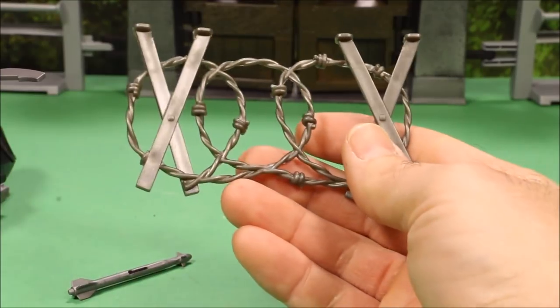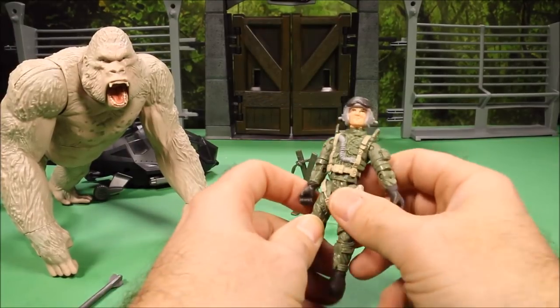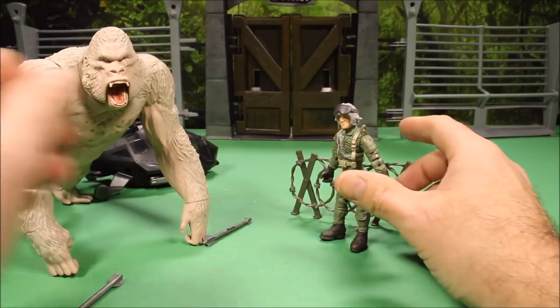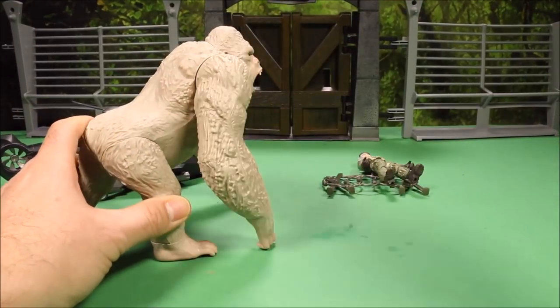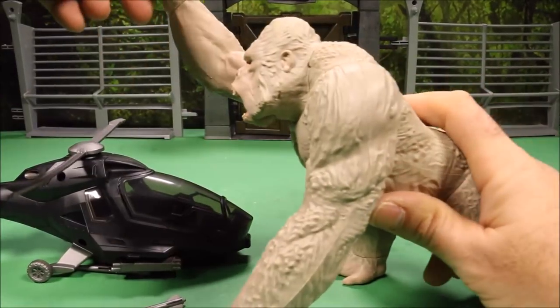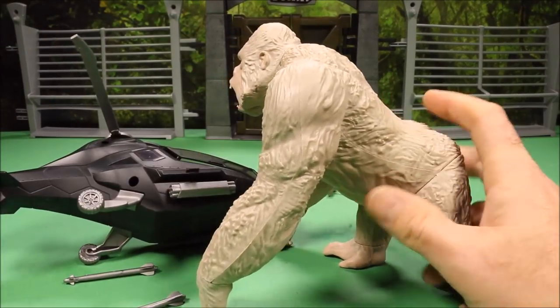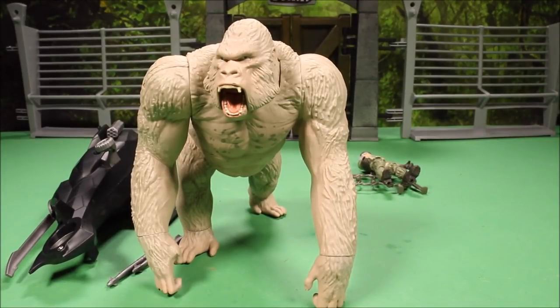And then this also came with this barbed wire fence here. So you could create some good action sequences with this. This guy would have the barbed wire fence up. He's like, "Stop, monkey, stop!" And then George just comes up here and bam! Down he goes. And then George goes for the helicopter. Arr, arr, smashes it to bits. And there we have it. George the... I guess it'd be a gorilla, but you could call him George the Monkey if you want.